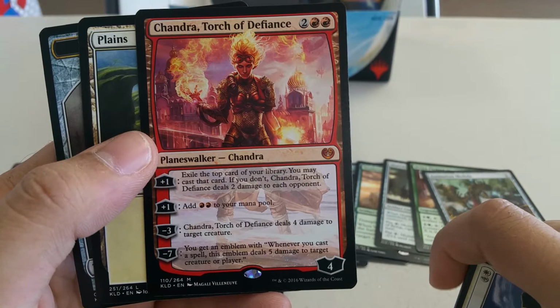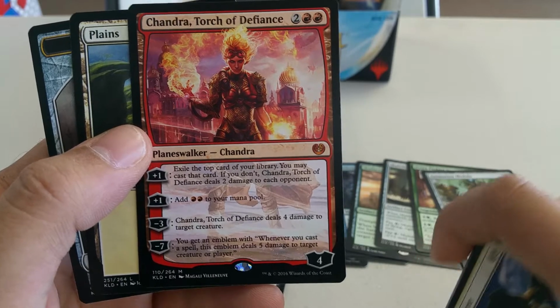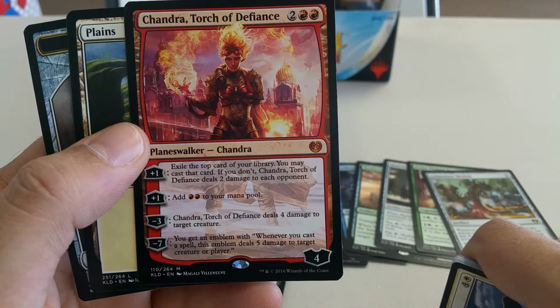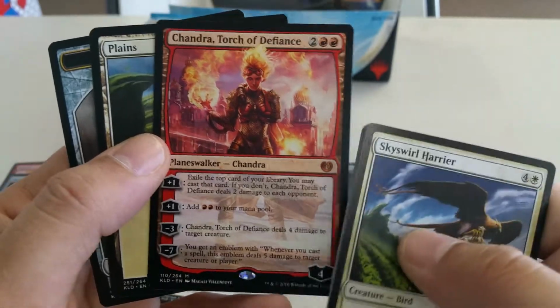4-drop, 4 loyalty walker. Plus one: exile the top card of your library. You may cast that card. If you don't, Chandra deals 2 damage to each opponent. Plus one: add 2 red to your mana pool. Minus 3: she deals 4 damage to target creature. Or minus 7: you get an emblem with "Whenever you cast a spell, this emblem deals 5 damage to target creature or player."